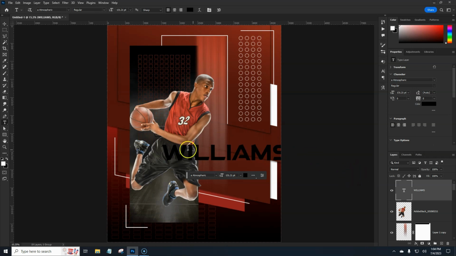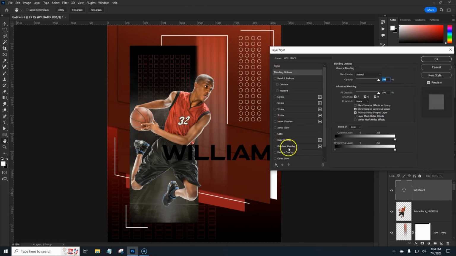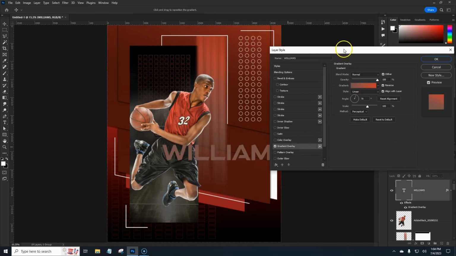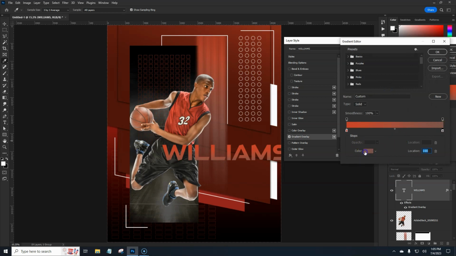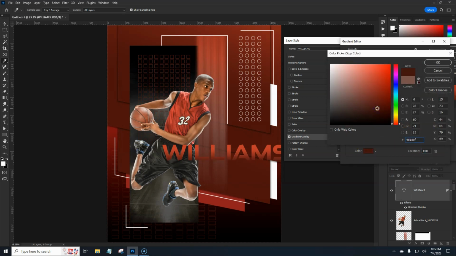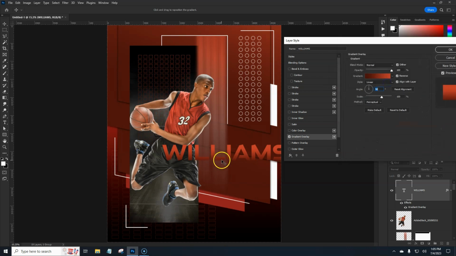Now let's add some styling to this. So double click, I'm going to add that reddish gradient that we've been using. So just click on your gradient overlay, and it is not how we want it. Let's change our angle to 90, that would probably help. And let's scoot it up a little bit. I think I want this bottom to be obviously darker. So we'll click on that color stop and then just drag this back down to about where we want it. About right there looks good. Okay, and then we can just kind of scooch it up a little bit like so. And I think this is going to work.